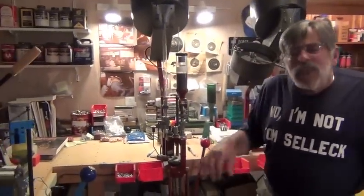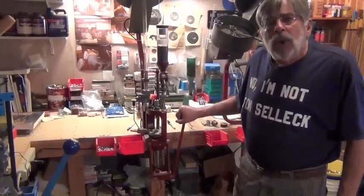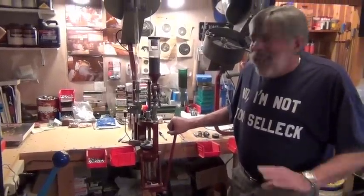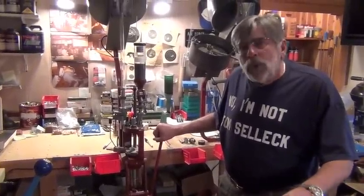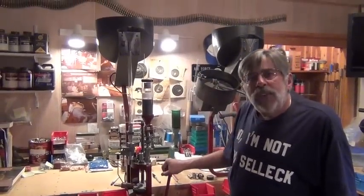Now, camera guy, swing around. The next piece of equipment that you have to buy before you ever load around is the Lock-N-Load, the Hornady Lock-N-Load. All right, gotta have it. Absolutely have to have it. This one's equipped, as you can see, with a case feeder.